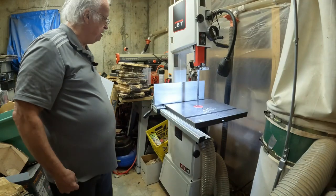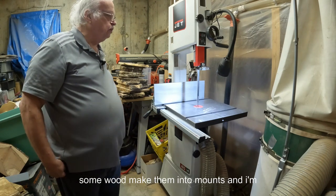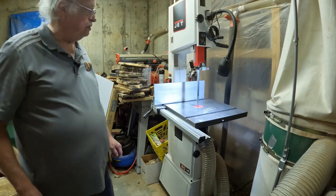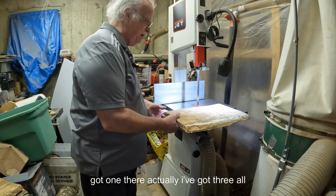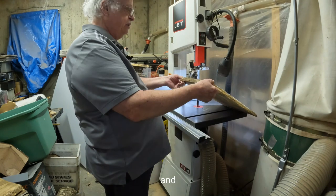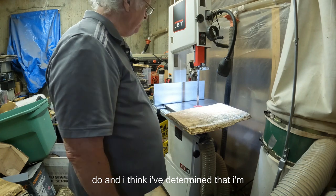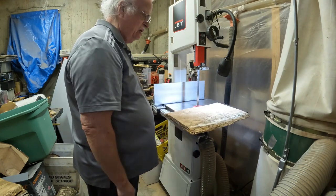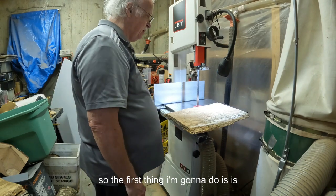Okay, today what I'm going to do is do some mounts. So we're going to size these up and see what we can do. Okay, the first thing I've got is a mount here that is just a little bit too big. When these were cut, they were pretty massive. So I'm going to cut them down to size first, and then we'll probably make them just a little bit thinner because some of these are kind of thick.